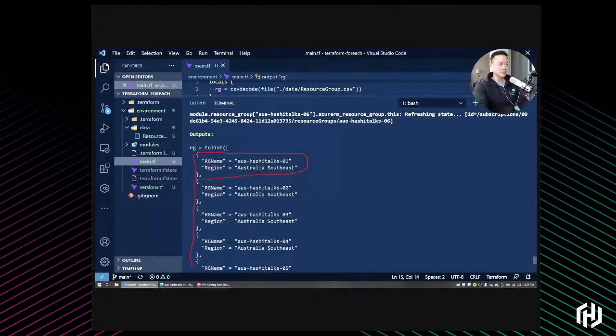And each one of these keys, so RG name, region, that's a column within your CSV file. That's the header column, right? And here are the values. So this is a resource group in Australia Southeast named AUS-HashiTalk 01. And there are other resources as well, all uniquely named, but using the same keys for definition.